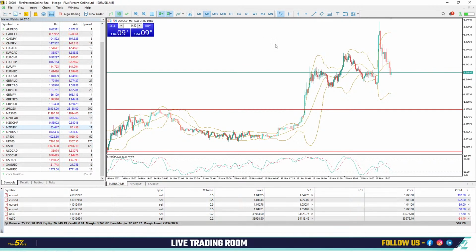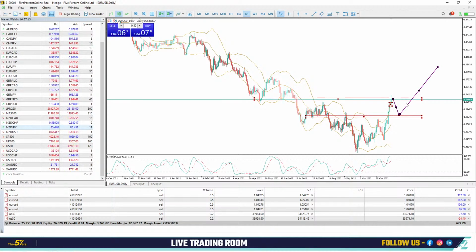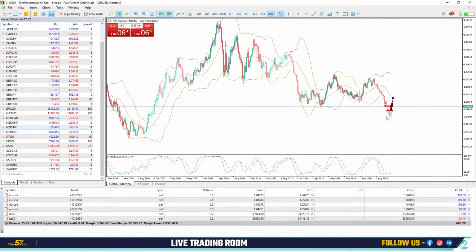I know that the dollar index had a big dip last week. Again, I'm expecting a retracement. It's a retracement. I'm still expecting the euro dollar to go higher in the monthly chart. Okay, I don't know when, but it might happen. On the monthly chart, it takes some time for the price to react.